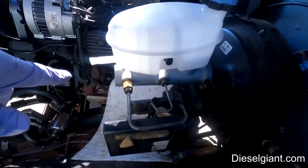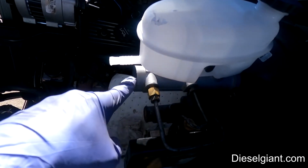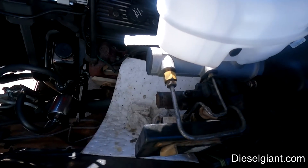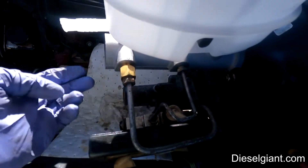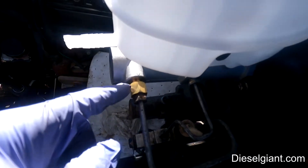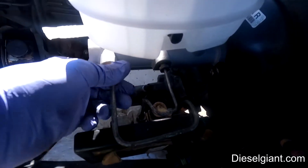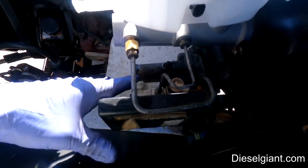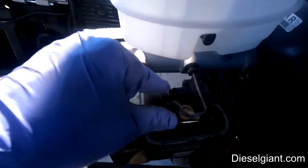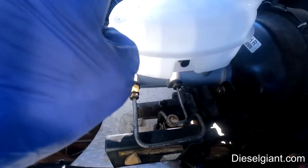So I spent the last three hours trying to find the right fitting. The fitting that was in the package was wrong — it was labeled correctly but somebody put the wrong fitting in there. I went to seven different parts stores, and at the very last one — Advanced Auto Parts — I found one that fit. It had the same exact part number on the package, so make sure what you're getting in the package matches the label. Anyway, I went ahead and attached the master cylinder to the booster, and I just had to bend the brake lines slightly to align them. Now I'm setting everything up to bleed the master cylinder on the truck.